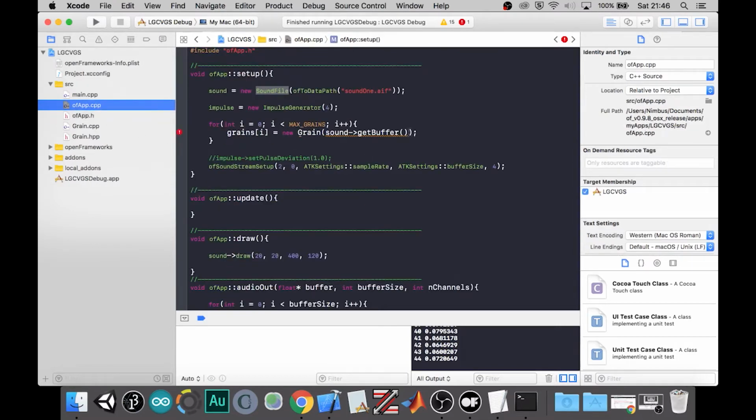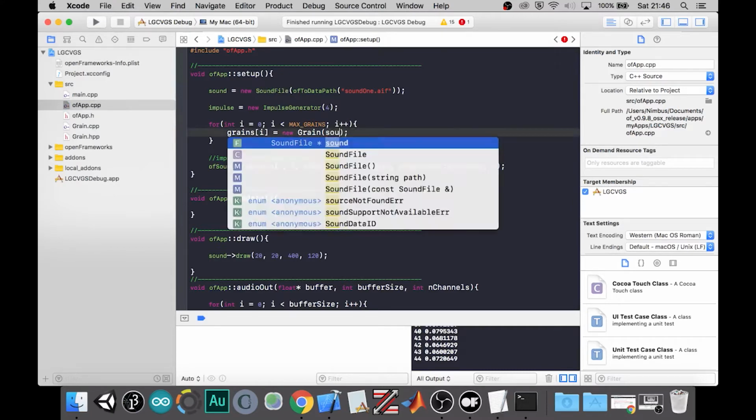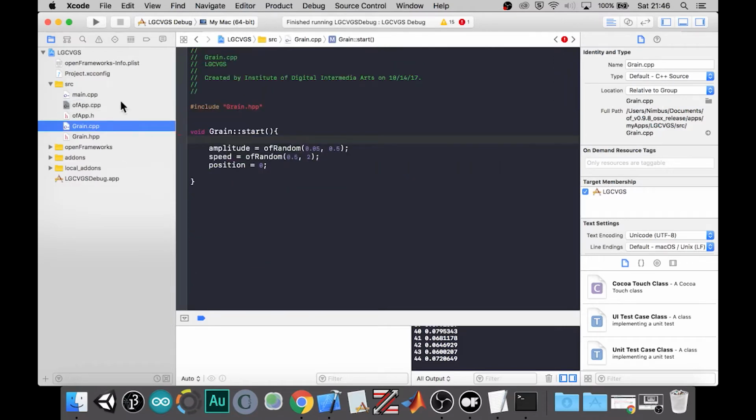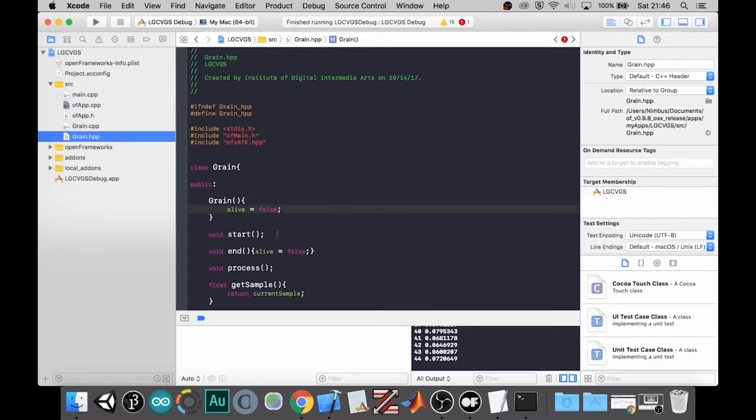So we can just give it a sound, which is a pointer. All right, so it won't like that because our constructor has no input methods. All right, oh man, what's the word? I'm just gonna skip over that for now.